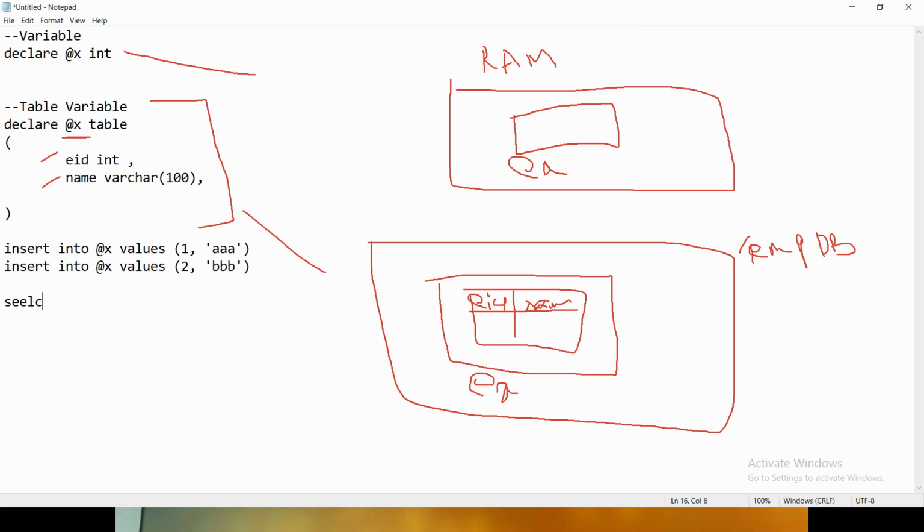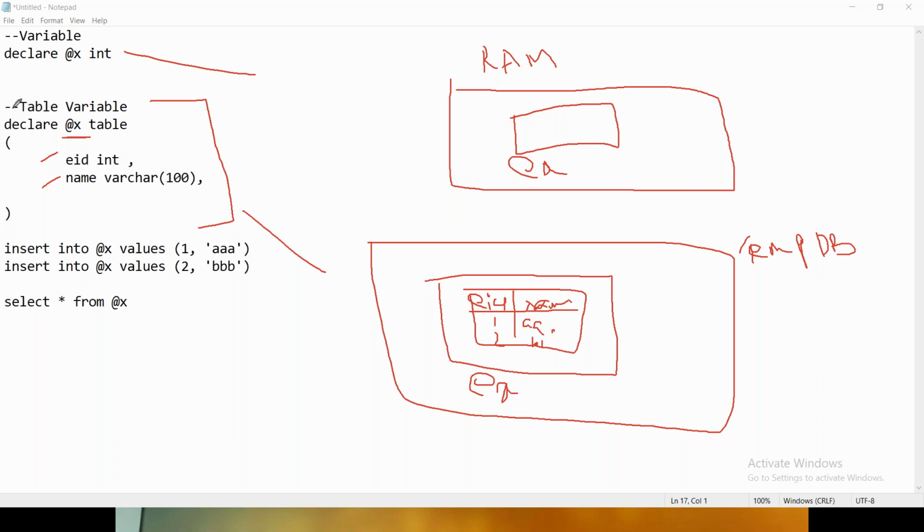Now, how do you read the data? From the table variable, select star from @x. Clear? So here you will be able to get 1 AAA and 2 BBB.